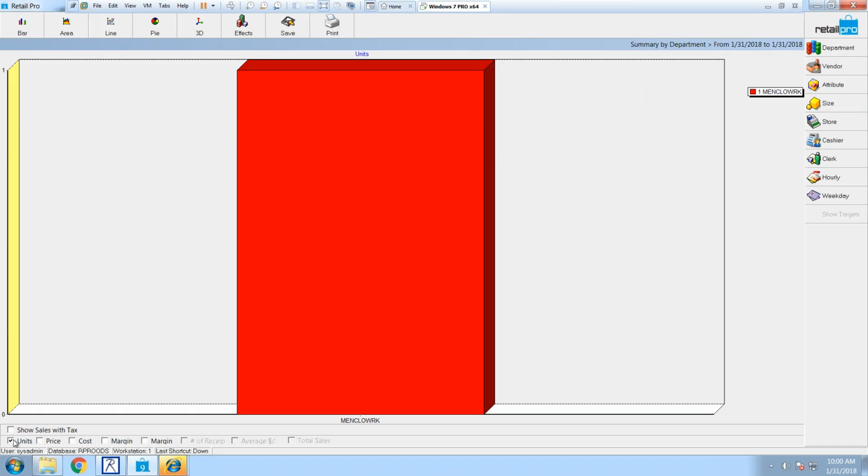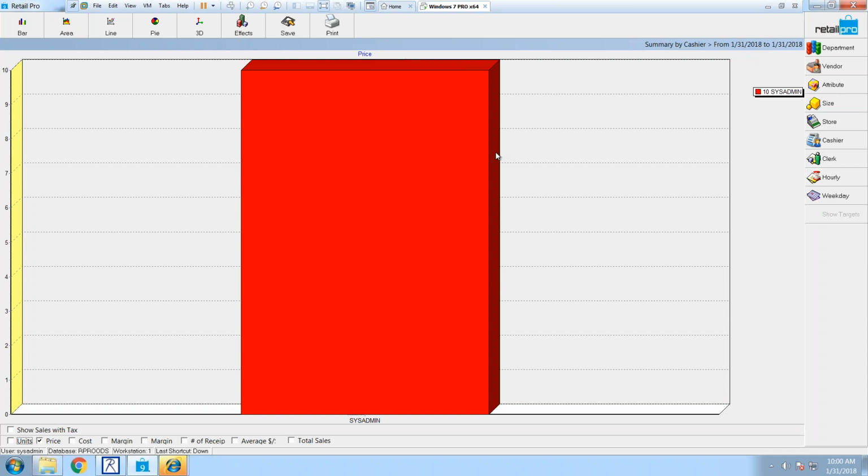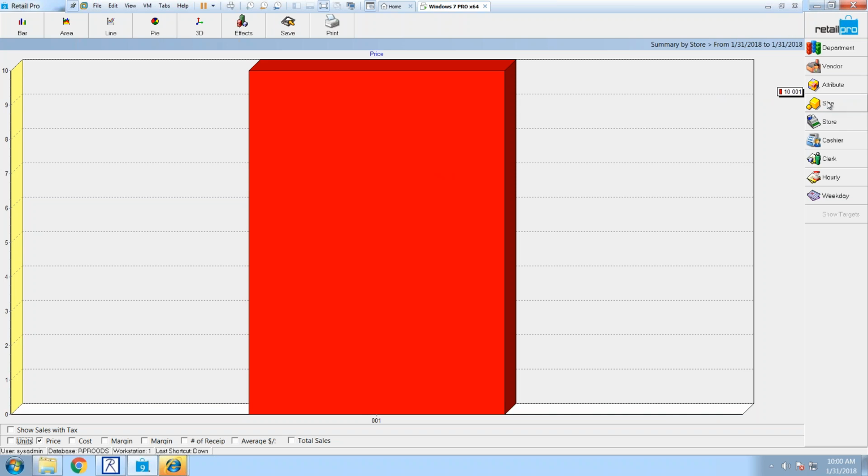So I'm looking at my units right now. Let's say I want to do price by cashier. So you can run a flash report. I've just got the one sale in here to see the sales by cashier. So I've got one in here for $10 for sysadmin. You can have a quick little chart to show you midday how each cashier is doing, how each store is doing. So if you're pulling back and forth, you can actually check the store's data midday to see how they're doing. You can break it down hourly. You've got a bunch of different options available here, as well as multiple data types at the bottom.